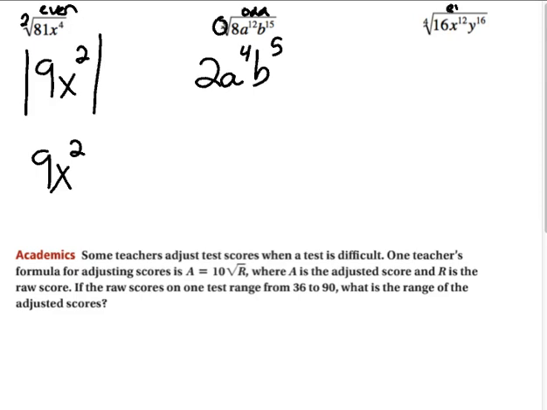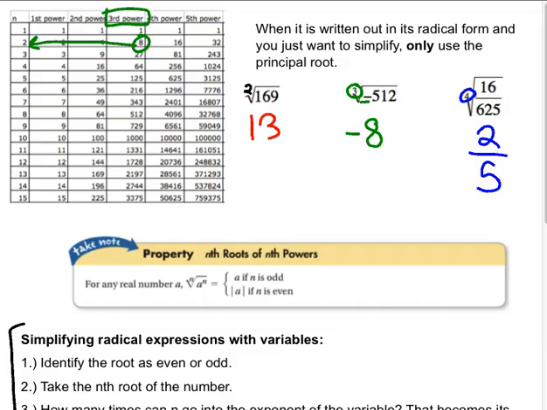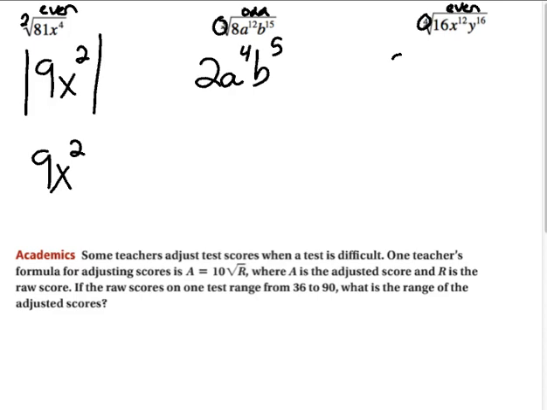For this next one, we're back to an even root again. So now we're going to have to be concerned with it. The fourth root of 16, well, again, if you don't know off the top of your head, let's look at this. So fourth root of 16 is going to be 2. 4 goes into 12 3 times. 4 goes into 16 4 times. Because it was even, I need to consider my absolute value.